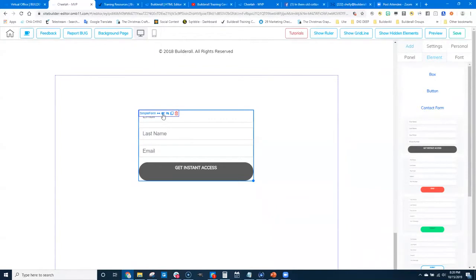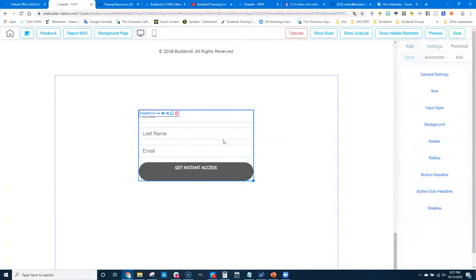That is the little action icon on the mini toolbar. Now, if I want to hide this form, because maybe I'm working with something, want to just hide it and get it out of the way, I can click hide, I can duplicate this, or I can trash it. So that's the mini toolbar on what I can do with that object, that element.